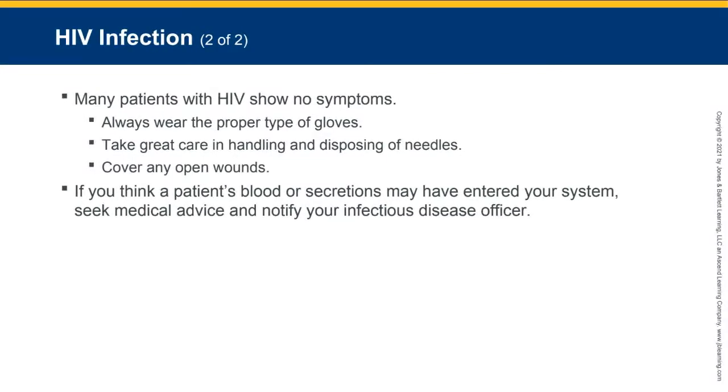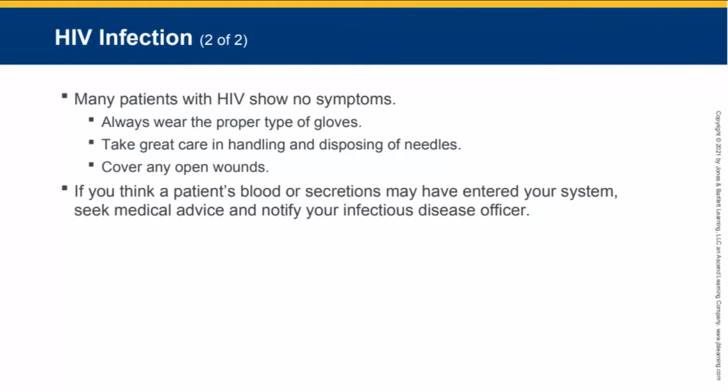So you're supposed to always wear the proper type of gloves. If a glove becomes torn, change it and put on another glove. Take great care in handling and properly disposing of needles and other sharp objects. For example, if you respond to a scene where a drug addict has overdosed, you need to be very careful that those sharps and needles are disposed of properly.